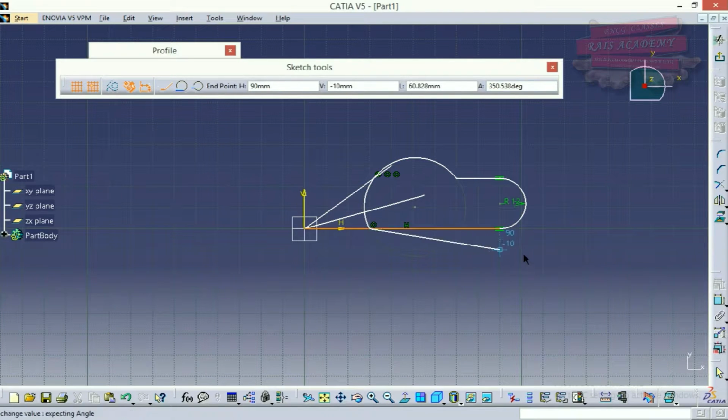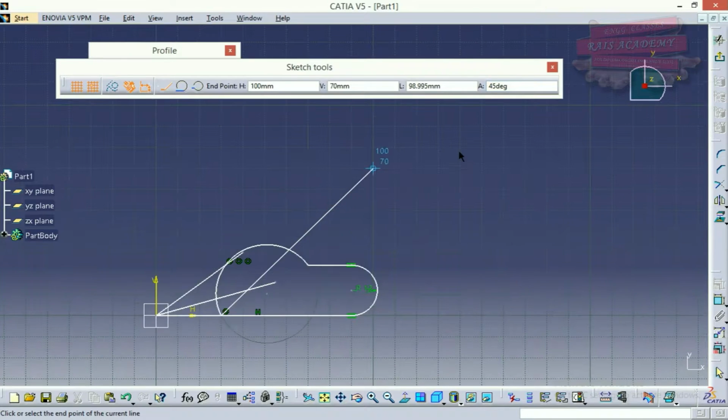Okay, you can vary these commands by using this. If you want to draw a line at a particular angle, say 45 degrees, you can select and enter 45 degrees. Now the line is locked at 45 degrees, and you can now enter the length, which is 140 or whichever you want. So I'll select 140, and the line has been created with a length of 140, at a 45 degree angle to the horizontal axis.